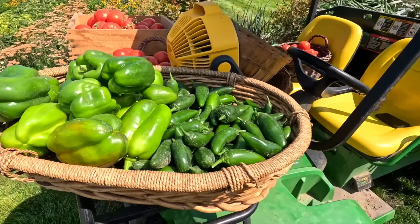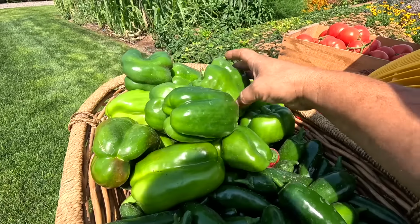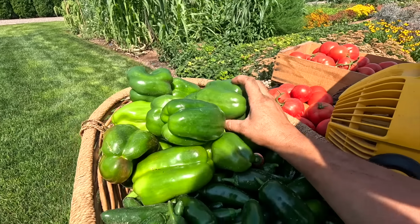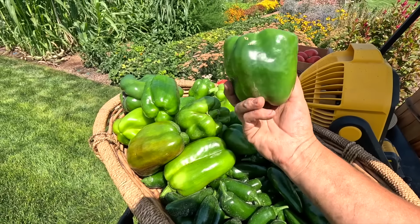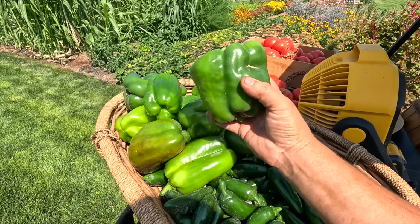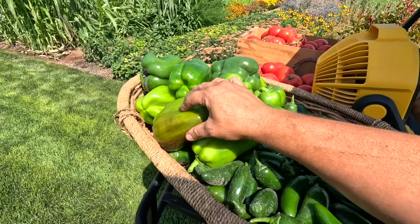But real quick, here's what we ended up with for peppers. Aren't they gorgeous? So all the Jalafuegos here, and then we've got a whole bunch of Keystone Giants. None of the yellow bells were ready yet. We've got a couple reds, they weren't ready yet. Actually, wait, I think one red was ready. Yeah, you can see it down in there, it's a little one. We've already been able to harvest several bell peppers this season, and they're nice. They're thick-walled, you can tell right away if a pepper is going to be thick-walled. This one's super sturdy. There have been years where I've grown them and they've been kind of flimsy and thin-walled.